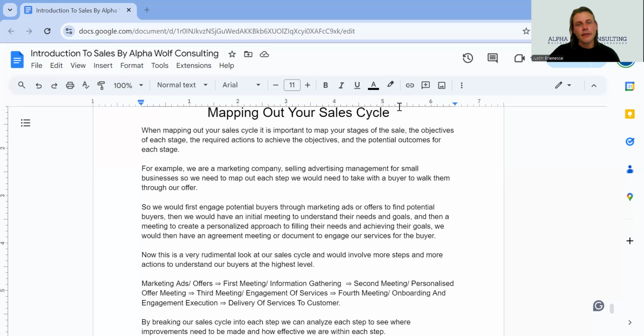Our milestones, markers and tasks might be more around deliverables, such as initial findings from the meeting of what they're after, and delivery of subsequent information where they asked specific questions or for specific information in the first meeting. We send them the information and move them to the next meeting.